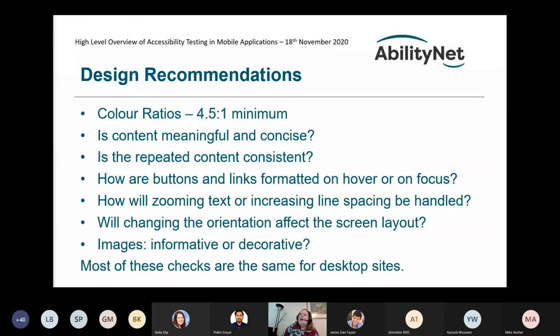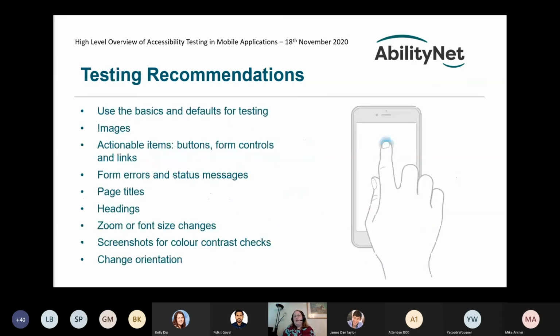Yes, adding keyboard check for focus issues, tab order. But we'll get onto the testing in a second there, Yakub. I do think keyboard is needed, but you also have the same with using the different context menus and rotors to be able to move around to certain items in the structure.